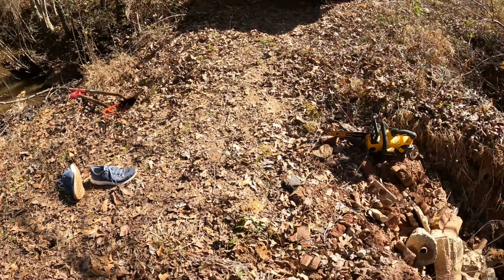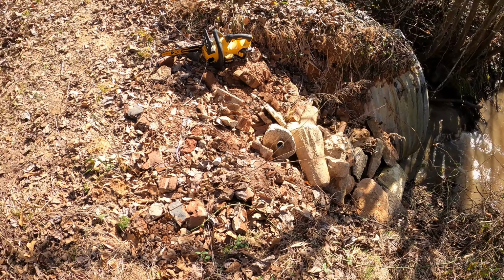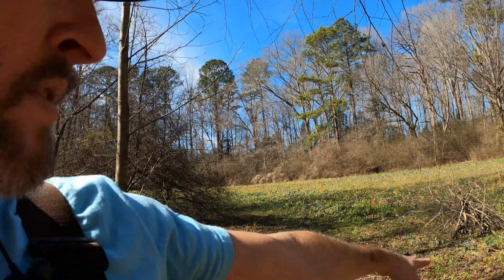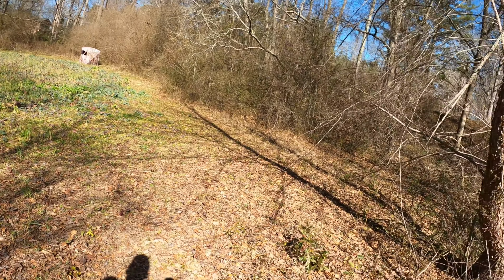But I know this, that if we allow that to keep going, then this road's gonna wash out again. This road washed out. You can tell I've been piling bricks and crap. We got 12 inches of rain in like 12 hours a couple years ago. The water was over to where that pile is. It was all through the field there. So it's important that I keep this open, because I don't want to have to rent a mini excavator and fill this road in again.